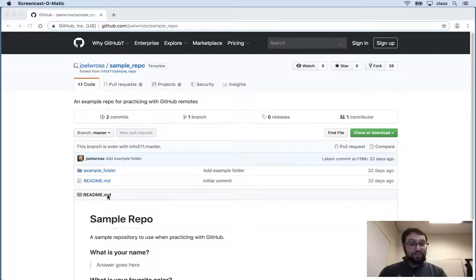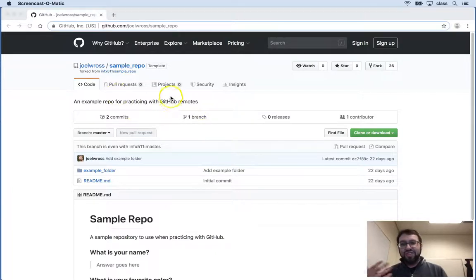So everything we had done previously was local to your machine, right? There was no internet required. It was just making some changes to files and saving those changes in a database so we could get back to them later. GitHub provides a centralized location where we can upload our Git repositories for other people to then interact with them. So when a repository is hosted on GitHub, GitHub ends up providing a web portal that looks like this in order to view and explore that repository and that code.